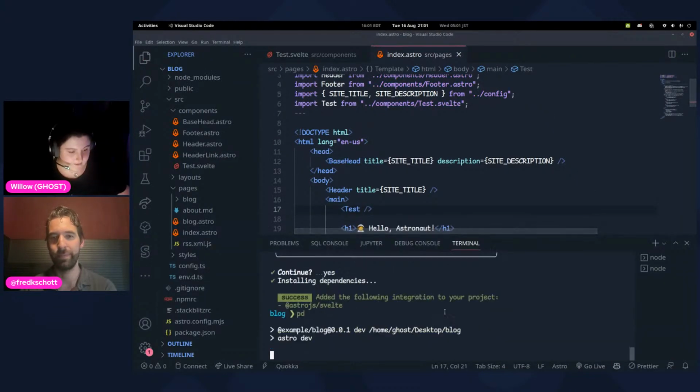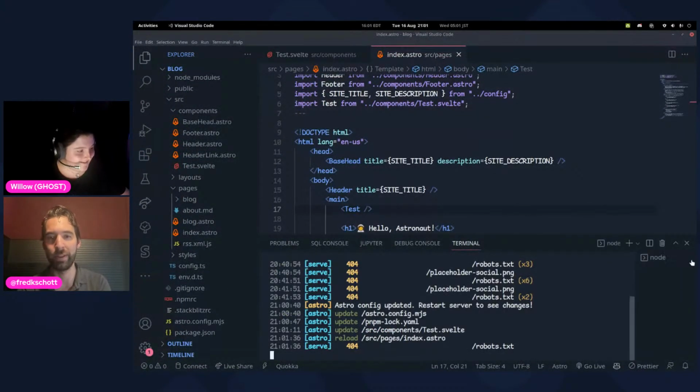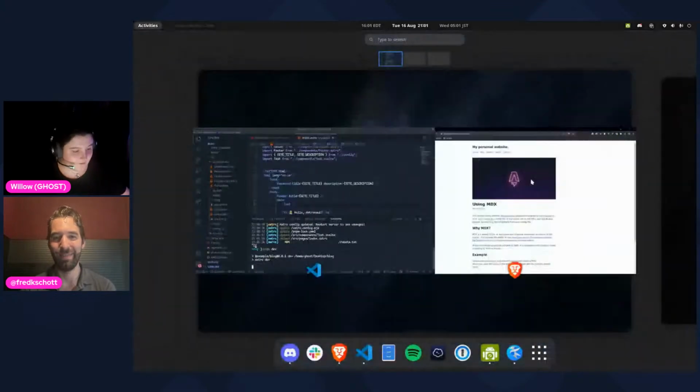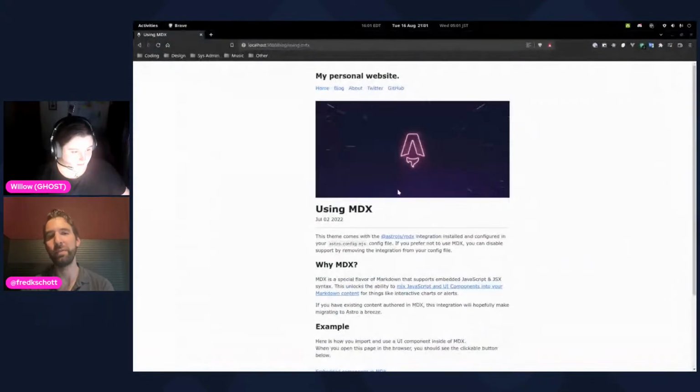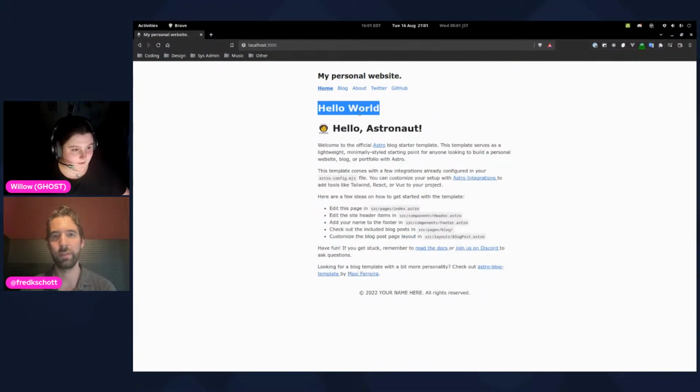Okay, and then npm run dev. I think you might have two servers running now, just a heads up. This seems to be on a new port. Oh yeah, good catch. No worries. Yeah, you do have to restart after you make a config change. And then we got the Hello World.